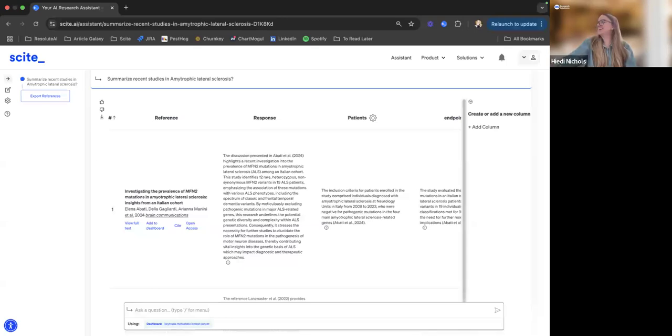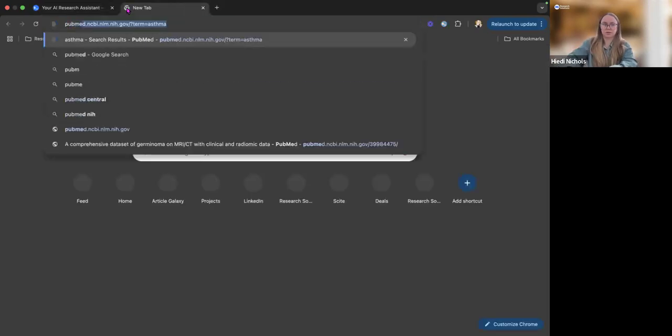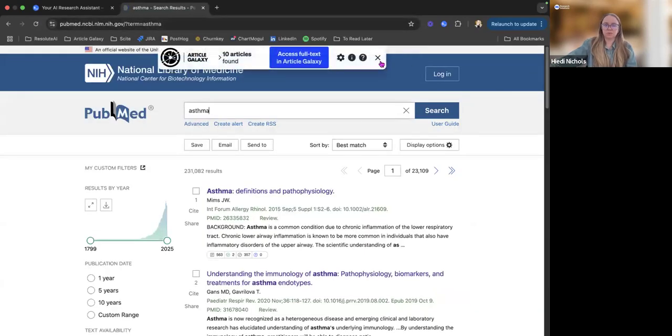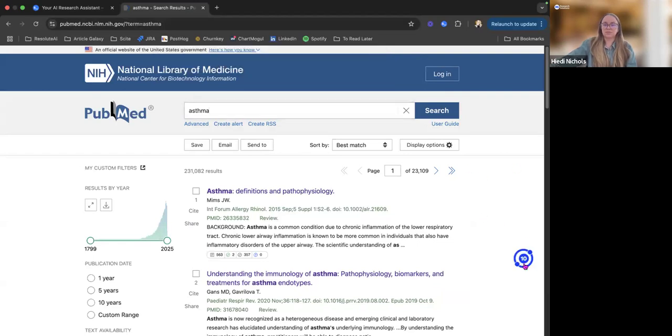Could this technology be built into a discovery service subscription and or an extension in one's browser? Good question. We do have a browser extension for the citation badges. So if you are using something like PubMed, let me actually pull up PubMed here. You will be able to use the browser extension. Sorry, this is the Article Galaxy browser extension.